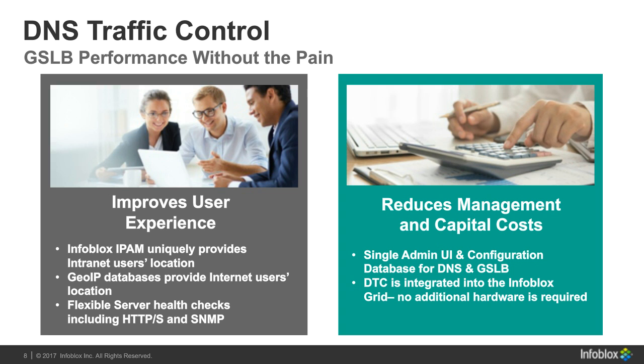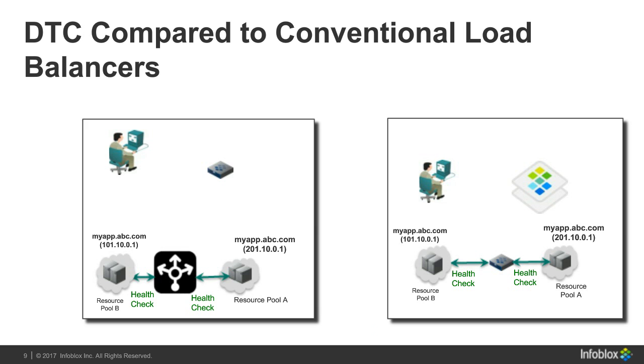Okay, so let's take a look side by side at what the actual topology looks like and the behavior of load balancing when you're using a traditional load balancing technology versus Infoblox. On the left side, we're looking at a non-Infoblox topology, and on the right side, we're looking at the Infoblox load balancer topology. Starting on the left side, from the client point of view, the client wants to go to myapp.abc.com, so the first thing they need to do is go talk to DNS, which may or may not be Infoblox. For this diagram, we've got an Infoblox device in there. The DNS infrastructure will give the IP address back to the client. The client at that point will be directed to the load balancer.